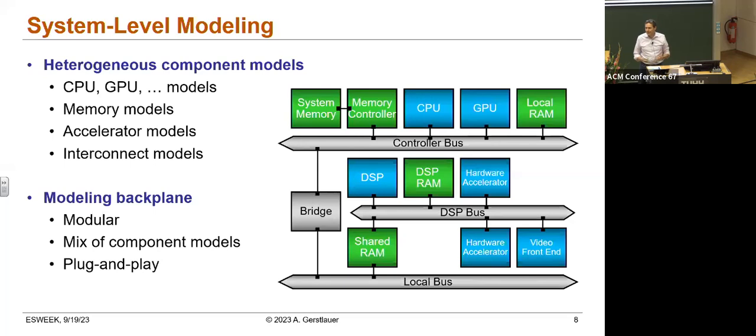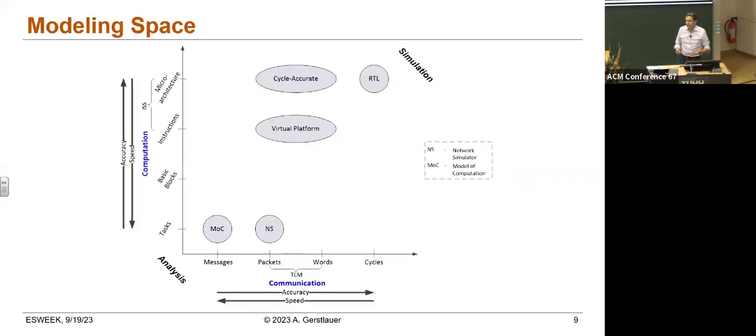There are analytical approaches to try to model something at this level, but there are limitations on what you can do. If we look at the modeling space, you can try to model this analytically, which is fast, but often inaccurate in capturing a lot of the dynamic effects that we have at this high abstraction level, at the complete system level. At the other end of the spectrum, we have simulation technologies, which, depending on the level of detail that you model your system, can be very accurate, but are slow. So there's this fundamental trade-off between analytical and simulation-based modeling.